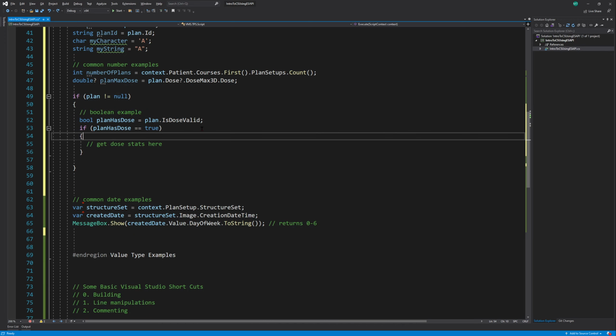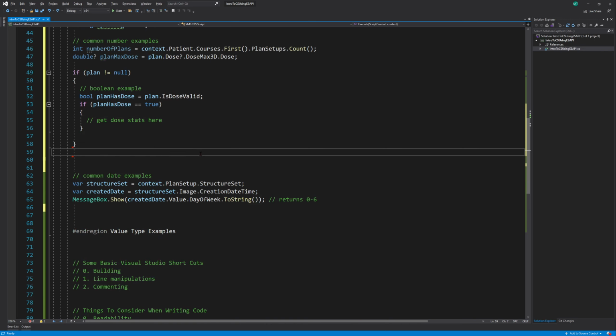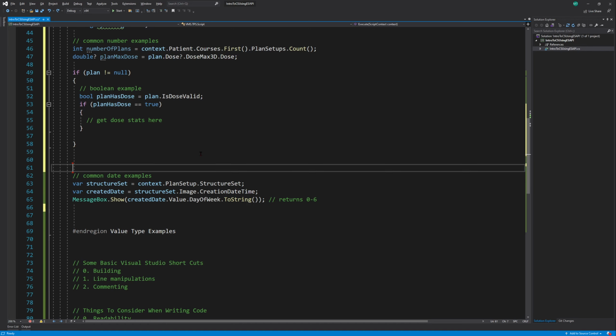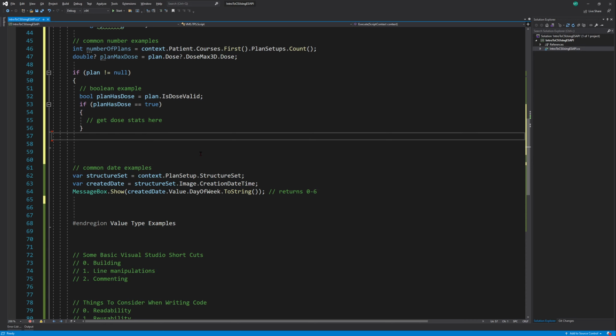Okay, let's see. So we can delete lines by, like, you could cut it. A shortcut for Control X is also Shift Delete. I don't think, yeah, so it actually does cut it.